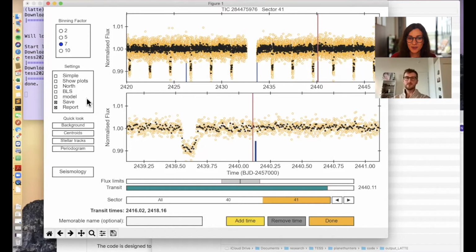Then there's something called model underneath. This models the light curves. Now I should say, unfortunately, this is only in my version. This is still in the test phase, so you will not see this option, so I won't cover it. Holding out on us. I know, I'm sorry. It will come soon, I promise.